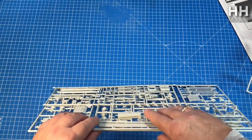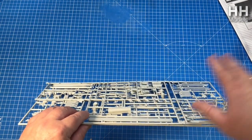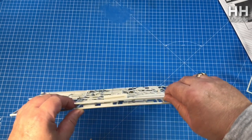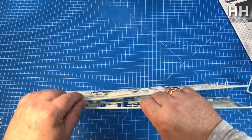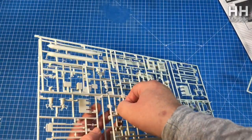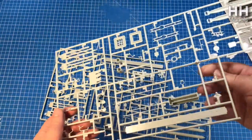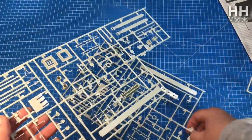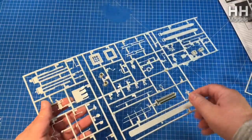So I'd say these were probably on the bottom of the top, and the hull were on the other side. So those other sprues were sandwiched between and might have been protected. But this is well and truly jammed. Now, whether Revell intended that, I don't know. If you have one of these kits and that's how it comes, let me know. Otherwise, I'm blaming Amazon Georgia.